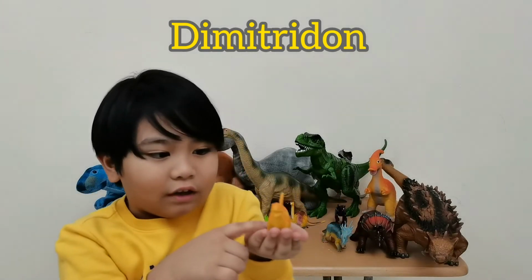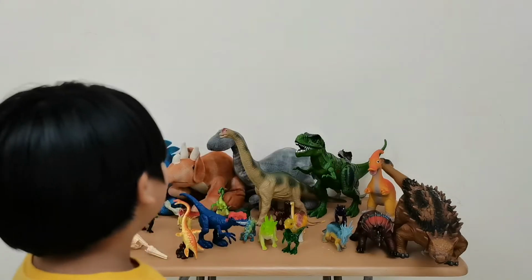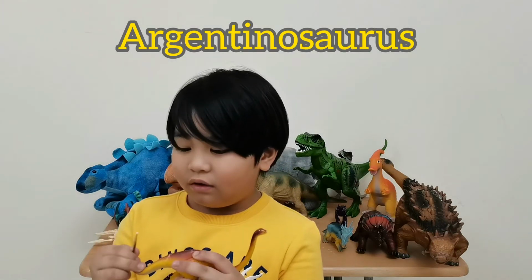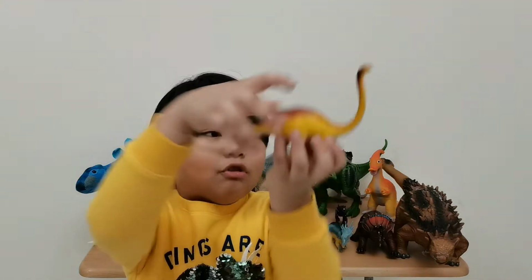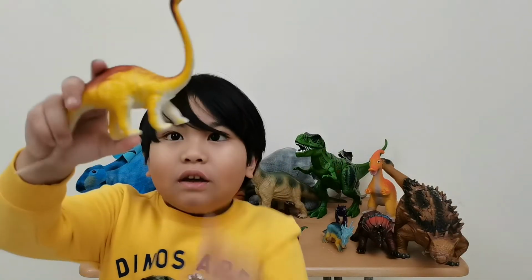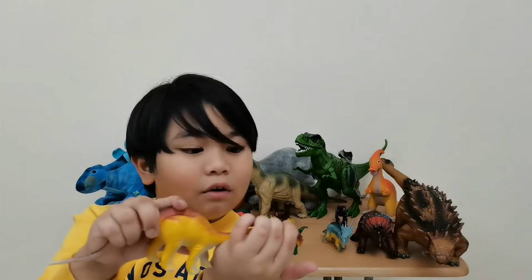The Dimetrodon has four legs and is a carnivore. It has a spine like this on its body. And this is the Argentinosaurus. It has a long neck and a tail to defend itself from predators. It's like the Brachiosaurus, but with a longer neck. If you put it close to my eyes, it looks giant. I have no idea why. It has four legs, and it's a herbivore. It doesn't go like this. Instead, it eats from trees.